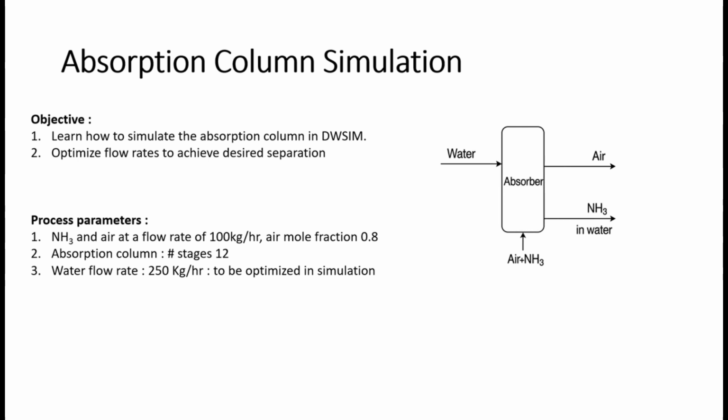This is how our flow sheet will look. We will add water from the top because, due to its density, it is going to come down, and as air and ammonia are gases, they are going to go upward, so we will add them from the bottom. So it will be a counter flow in which water comes from the top and gases go from bottom to top. They will mix with each other, and they will get a lot of time where water will extract ammonia from the gaseous mixture, and then air will come out. So this is how the flow sheet will look.